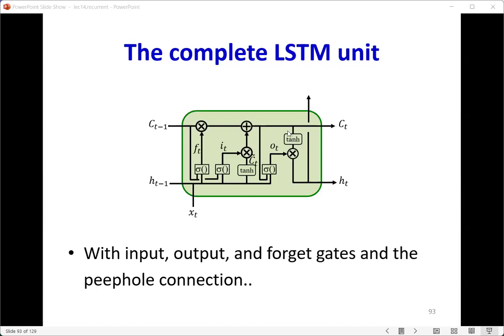So the output over here is just put through a nonlinear transform, the tanh, and there's a gate that's used to modify it, because why not? That's all. At some point, it got too complex as far as I can see. And so here is the entire LSTM structure. You have the memory line.